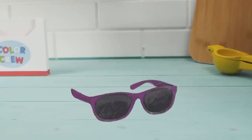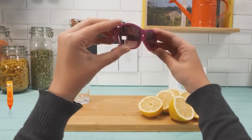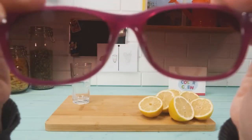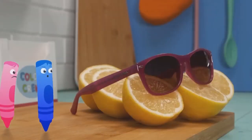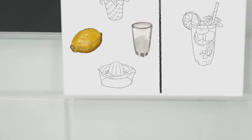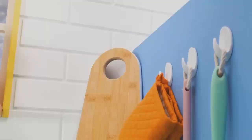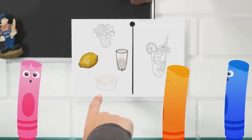Huh? Sunglasses. Well, okay. We could try them on. What do you think? No, this is not a juicer. These are sunglasses. Mr. Eraser, can you help us? No. That's okay. Give it another go.